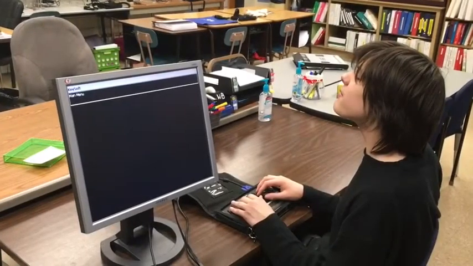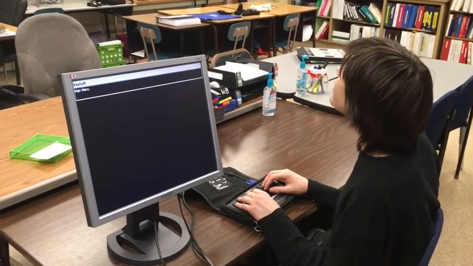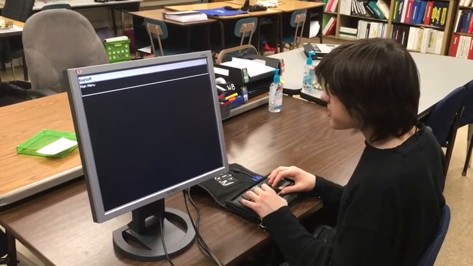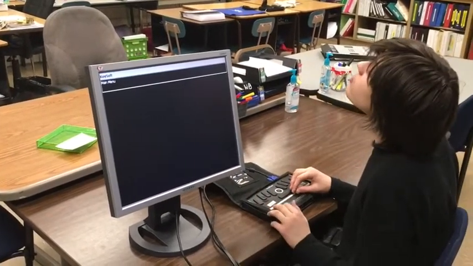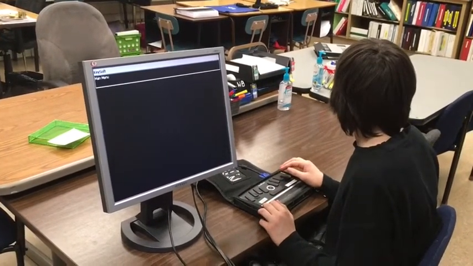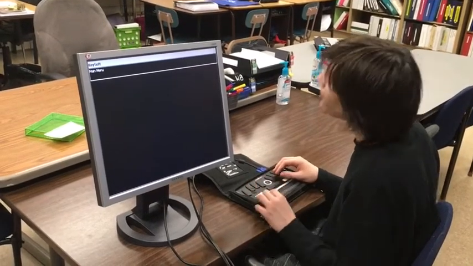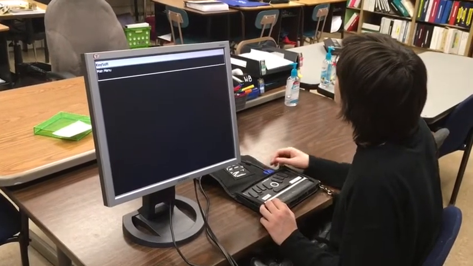Alright, so you know how in some classes teachers like to know what their kids are writing? Yeah, that's kind of hard to do with us. Well, don't worry, not all hope is lost, teachers. There is something called the screen reader, and it reads what we're writing on our Apexes. So you hit O with space, and then 2 times V for VGA. I've already done it. This cord here is called the VGA, by the way.